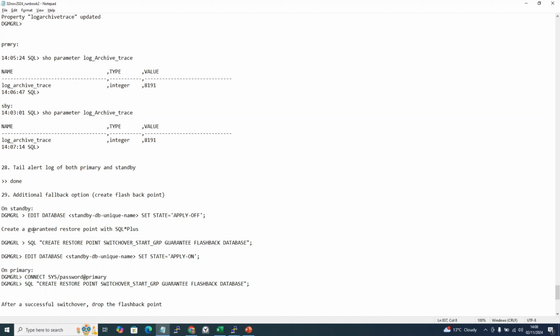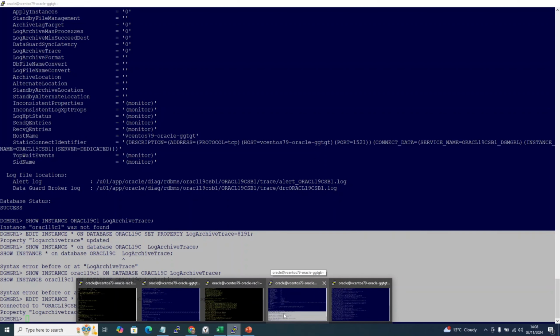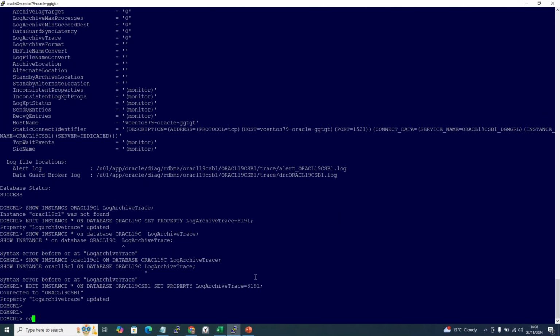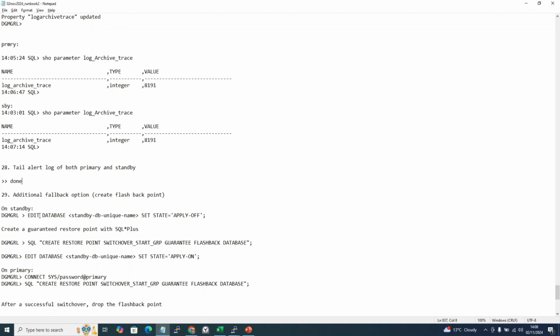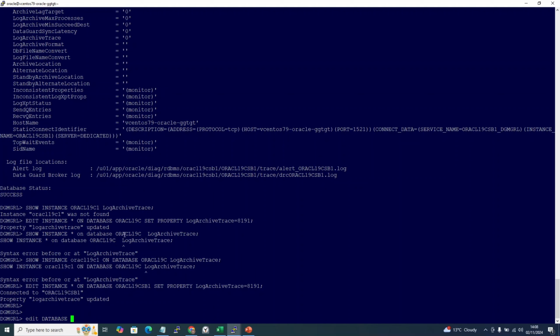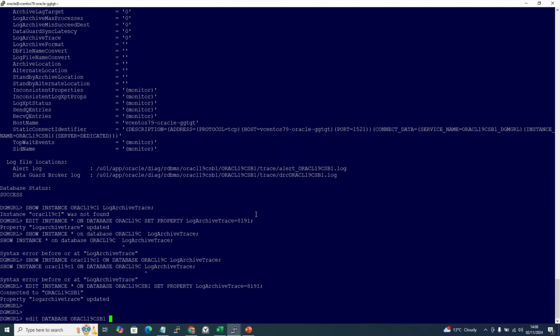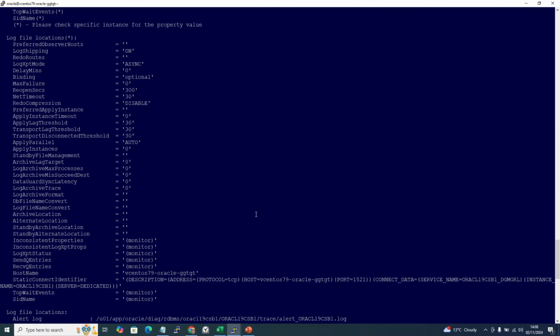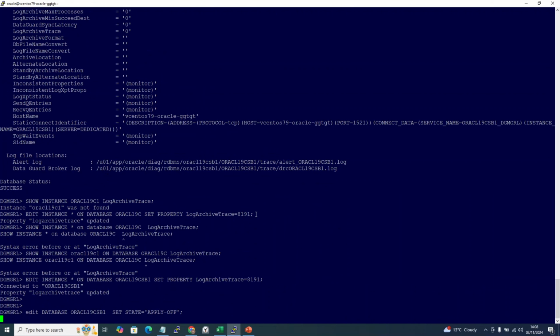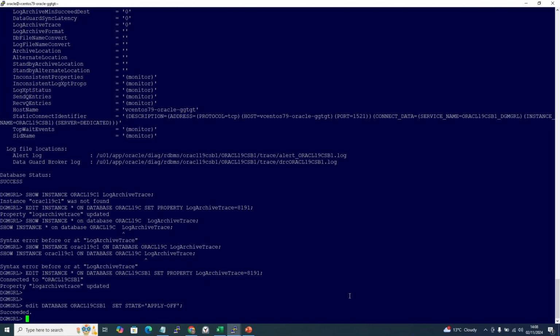Addition of fallback option. So we need to create a restore point. So I'll just edit the apply. Turn off the apply. Take a minute. It's going pretty lengthy, but just stay with me.